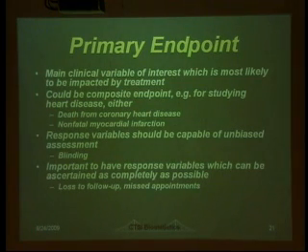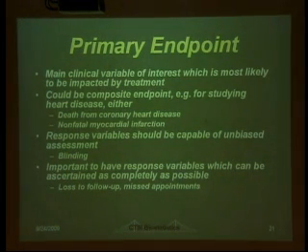The response variables that you're measuring need to be capable of unbiased assessment, and sometimes blinding is one way to use that. Death is obviously an unbiased variable that can be assessed, but there are some others that may require review, and that's where blinding can be an important feature, and we'll talk about that shortly. It's also very important that the response variables can be assessed in every single patient that is enrolled in the trial. When you have loss to follow-up, when you have missed appointments, you don't want to set up your primary endpoint where you have lots of missing data. That's going to cause problems in the analysis and place a lot of doubt on the results and findings of the trial.